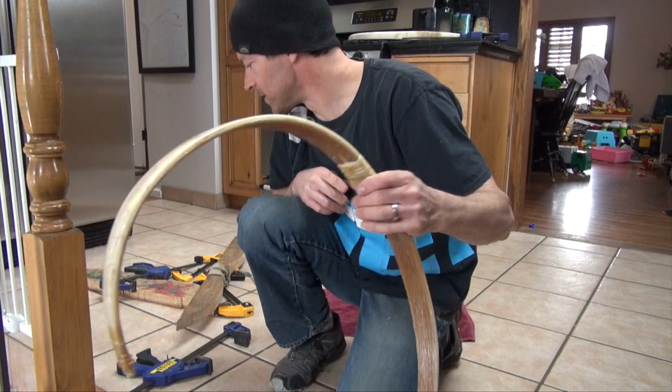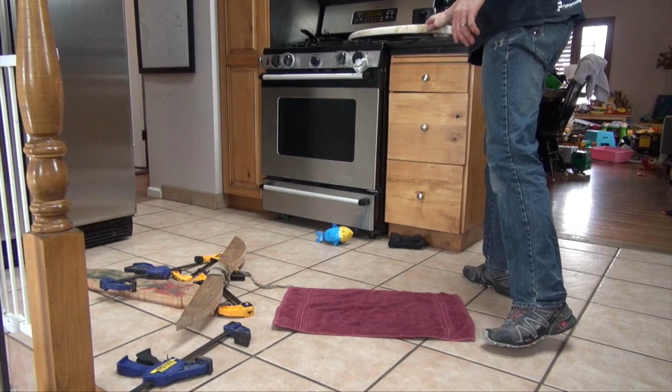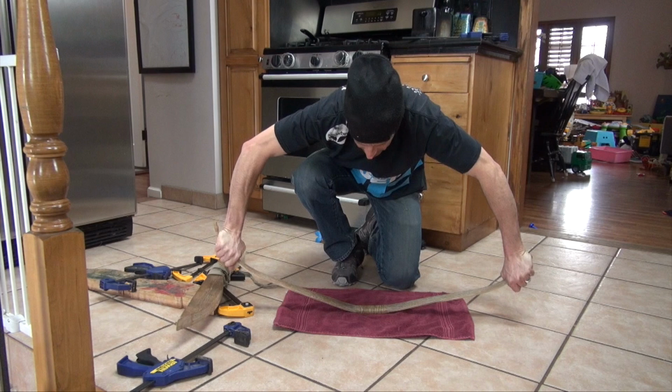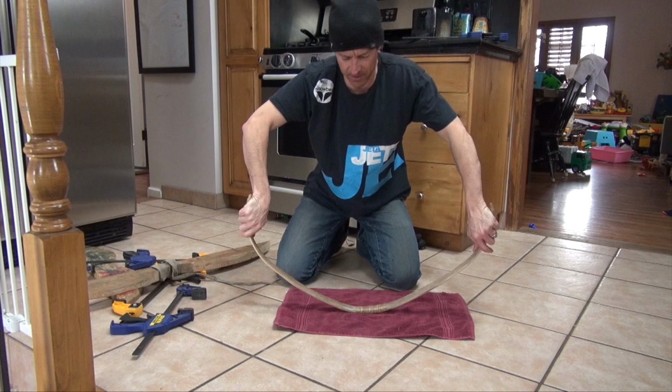But this is pretty extreme recurve right here, reflex recurve, and that's all from just the sinew drying of 3 layers. This one has been seasoning for 6 months, and I've already opened it up a bit, trained it, started to bend it, started to take out the reflex, etc. You want to make sure, when you start working it, just for the film, I've got a towel here, but a nice firm carpet would be best.